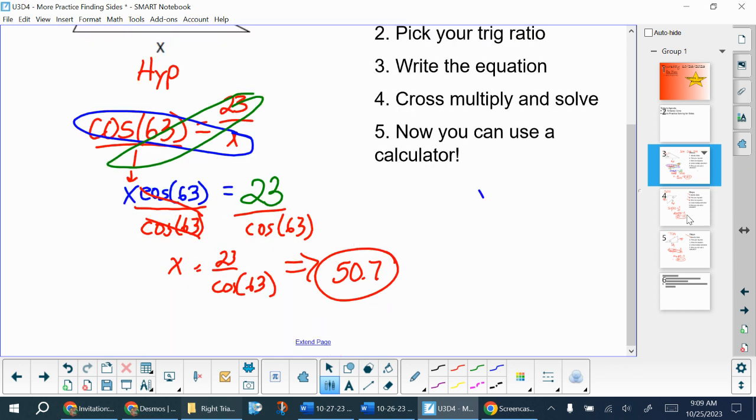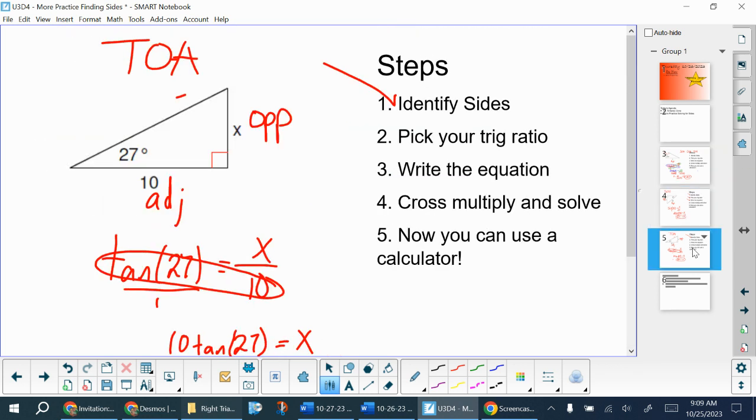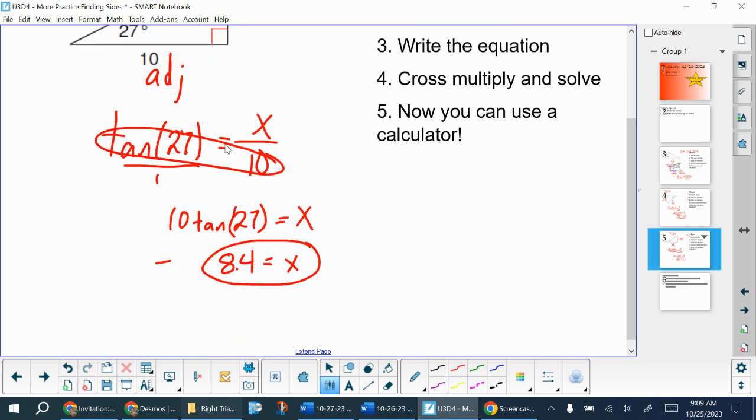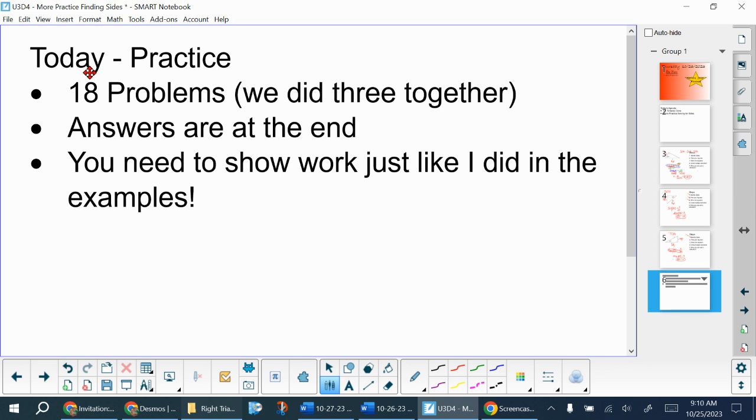So if you get to the point, towards the end of this worksheet, where you're really getting this and you understand what's going on, I still want to see this equation written out, but you can start to see the patterns that are happening here. I just really want to make sure that you're actually finding the right pattern before you start trying to take shortcuts. So today we've got 18 problems.